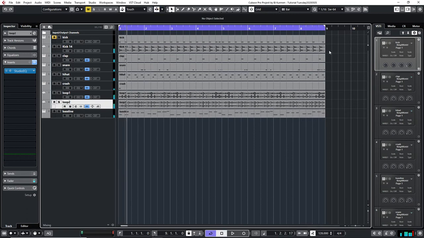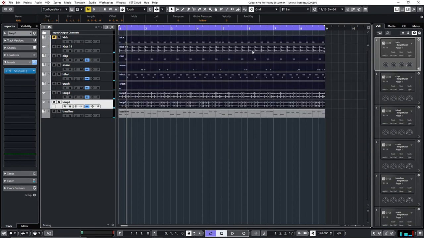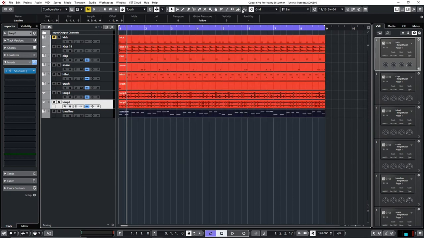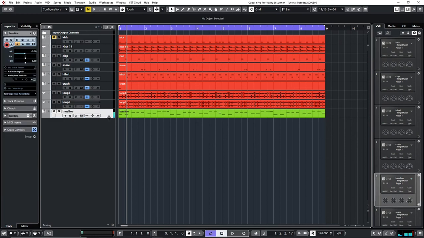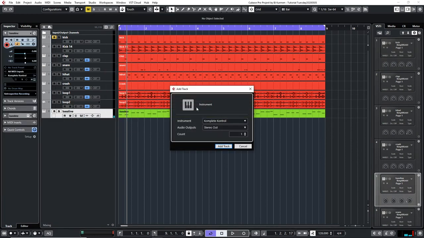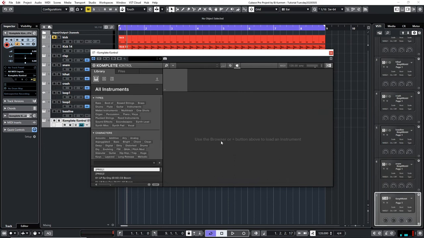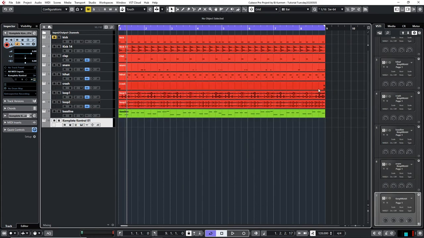Okay, then I'm gonna change some colors because this is all beats, so I'm gonna select a color for the beats. This is the bassline, so I select a bassline color like green. Almost through with my time, so we're gonna stop here and continue next week with some more stuff.